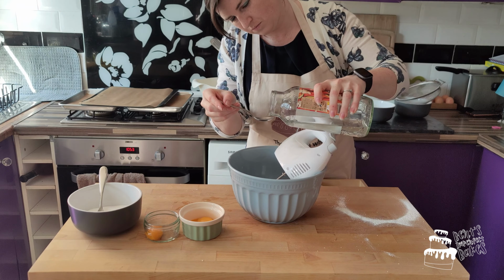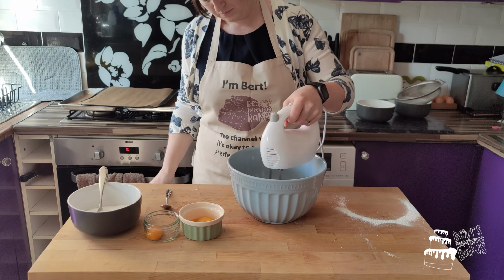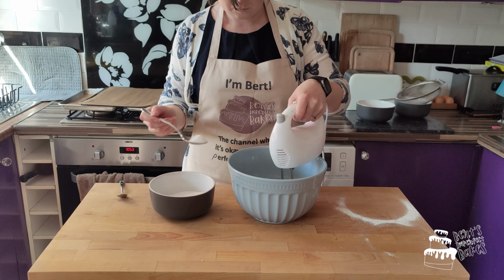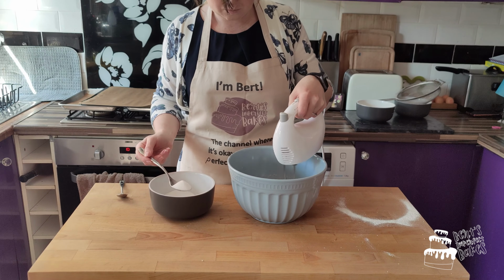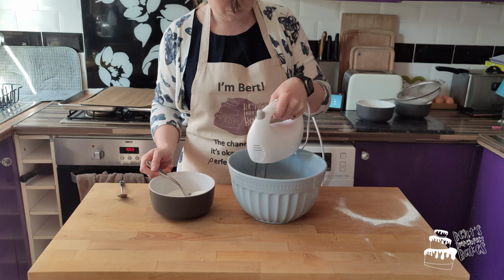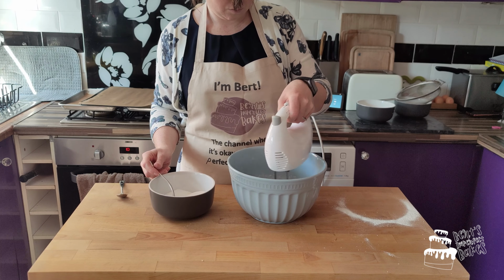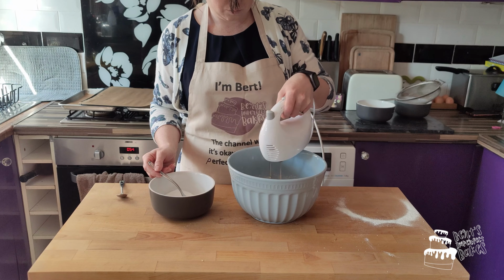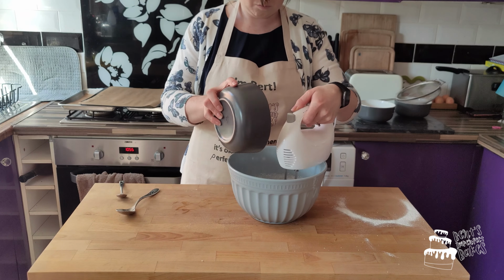Also add a little teaspoon of some white vinegar into the egg whites. That will keep your chew in your macarons. As you're whisking the egg whites, you need to add some sugar, caster sugar, a bit at a time, and whisk after each addition. Again, time consuming, so be patient. What you want is a stiff peak situation by the time you're finished.